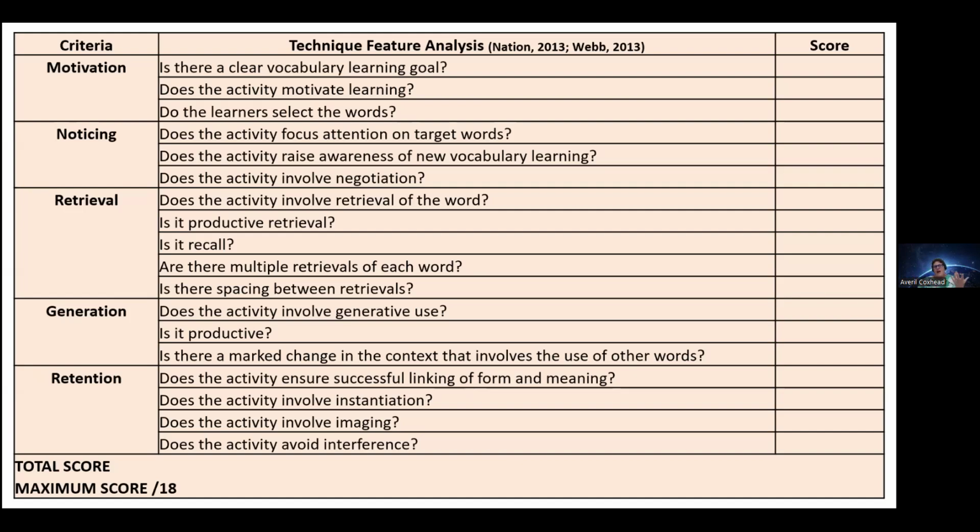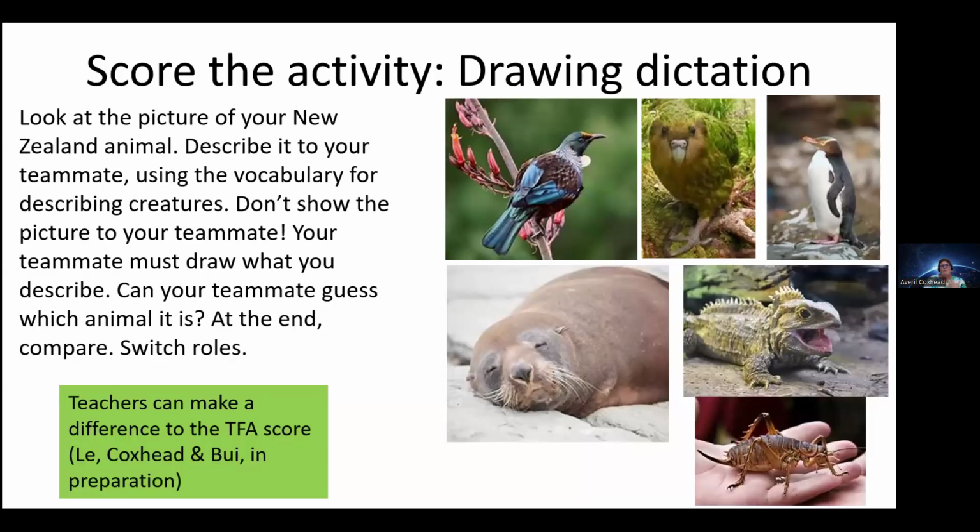Okay. So there are ways that we can use this technique for understanding what's going to help. Now, a study that's in preparation. No, we've done the study. It's working on the article now. It showed that when you did a TFA, teacher technique feature analysis score of an activity from a course book, it can score differently when the activity is used in the classroom by teachers, so teachers can have an impact.